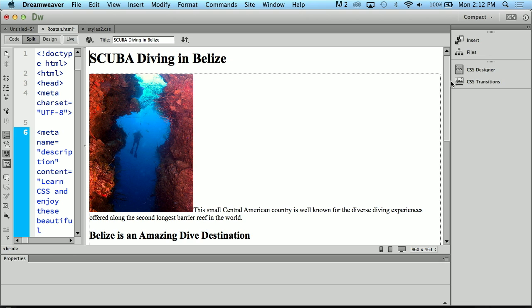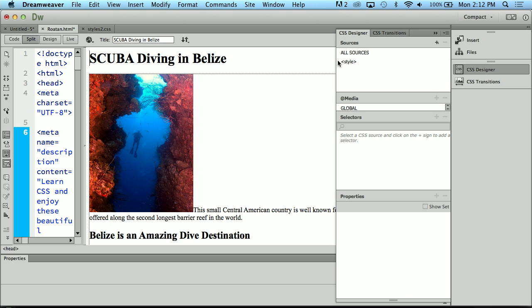But the at import option for connecting a style sheet to an HTML page has some advanced uses. One of them is when you're working with fonts, as we will tomorrow, and the other one is when you have lots and lots of external style sheets, sometimes importing several of them into one style sheet and attaching that has an advantage.